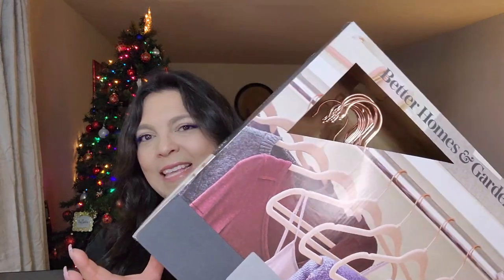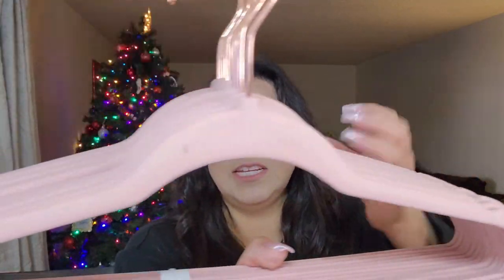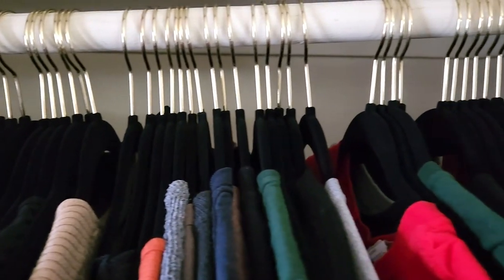I'm very excited to share this first one — it's going to seem like oh wow, but this has been a big time saver. These are the Better Homes and Gardens non-slip hangers. This particular box comes with 30 and they have a rose gold hanger. I picked up three different colors: ivory, blush, and black. All three come with this rose-colored hanger and they have little ridges on each side, so if you have a dress with spaghetti straps or a tank top it will sit right on and not slip. These are actually called the ultra slim.